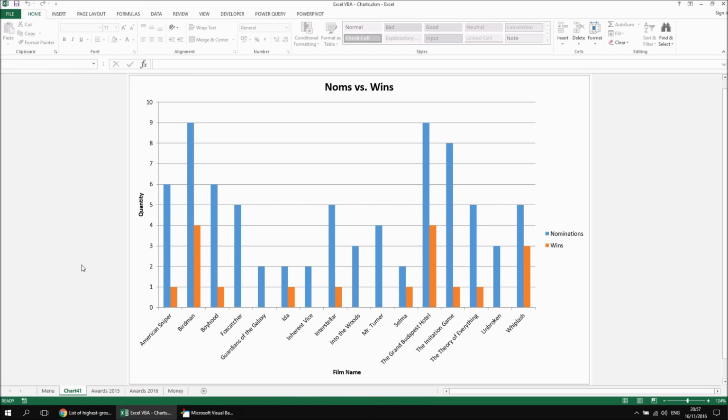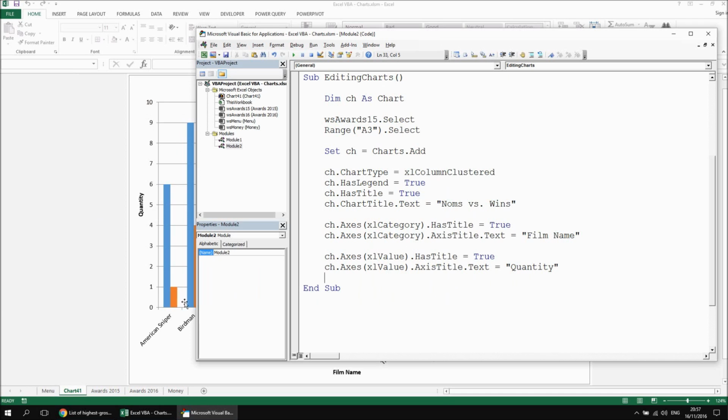Another potentially useful element we could add to the chart would be data labels at the top of each column, so they'll help the user to read what the value of the column actually is. If I switch back into the VBA editor, if I wanted to add a set of data labels for a single series, then the simplest way is to refer to the SeriesCollection method of the chart object. So if I say ch.SeriesCollection, the series collections are just indexed starting at 1, so if I wanted to refer to the blue columns, that's SeriesCollection number 1, and then I can say, sadly the IntelliSense breaks down, but in a similar way to HasTitle, I can say HasDataLabels equals True.